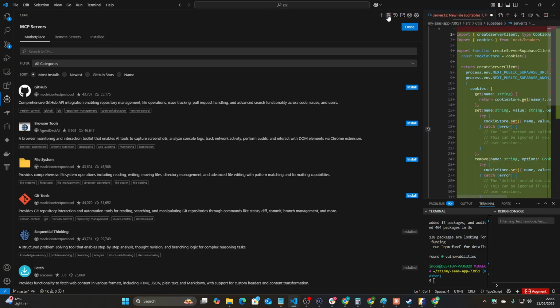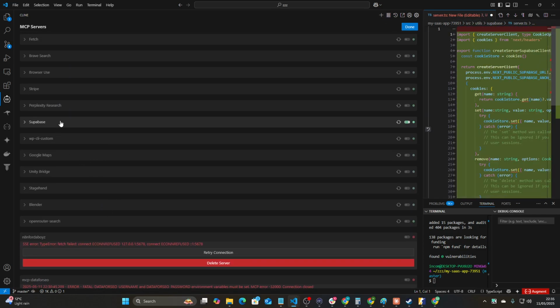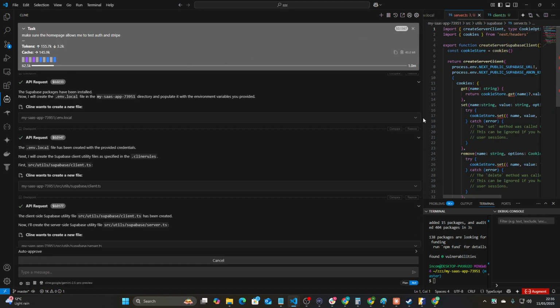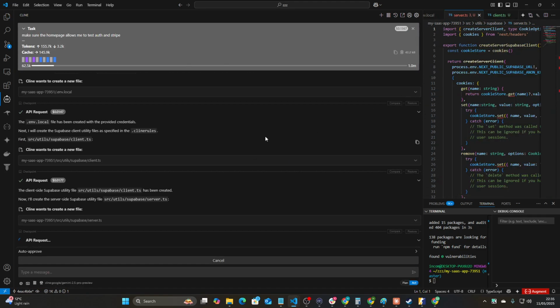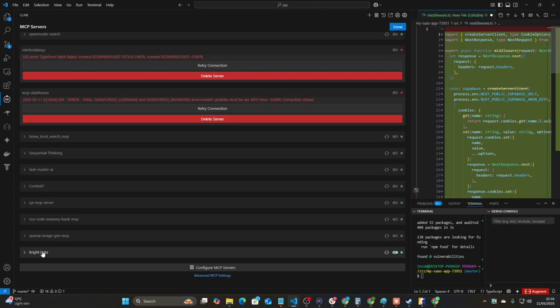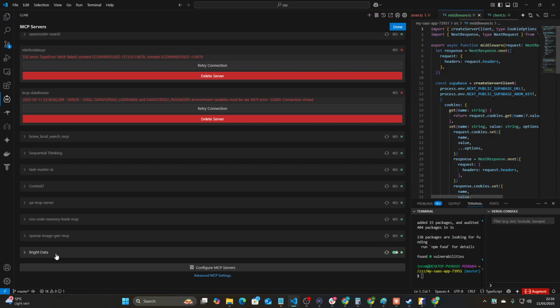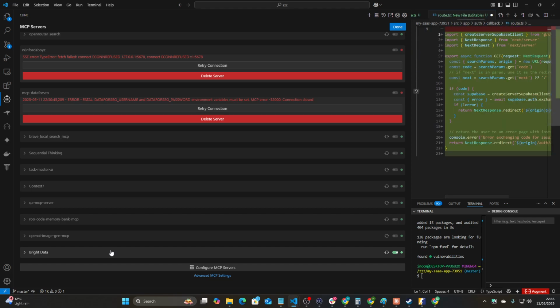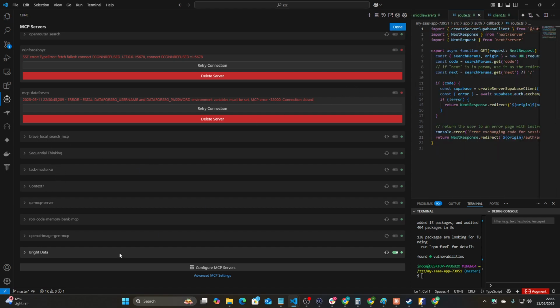The only other thing I have turned on is my Supabase MCP. The reason for that is because I just wanted it to do everything for me. I don't want to have to worry about running SQL, etc. And also, I have my Bright Data MCP turned on just in case it needs to look anything up if there's an error or whatever. I tend to use this over Context 7 just because it works a bit more integrated, to be honest with you. Or Brave and Fetch. I just like to have the Bright Data MCP turned on just in case.